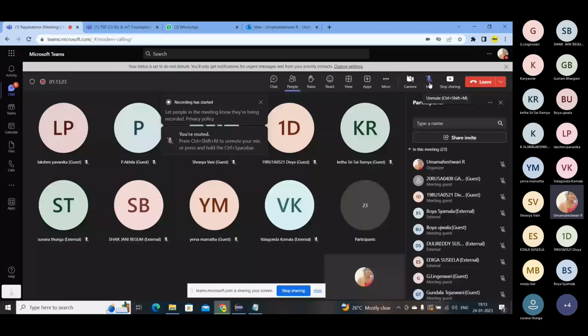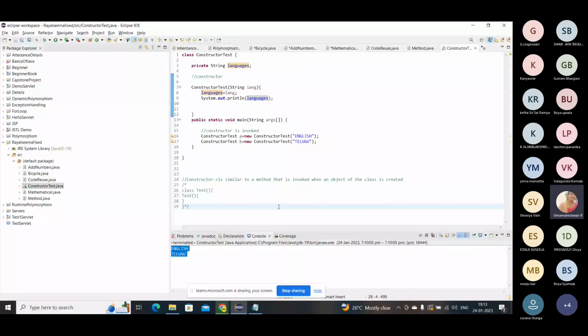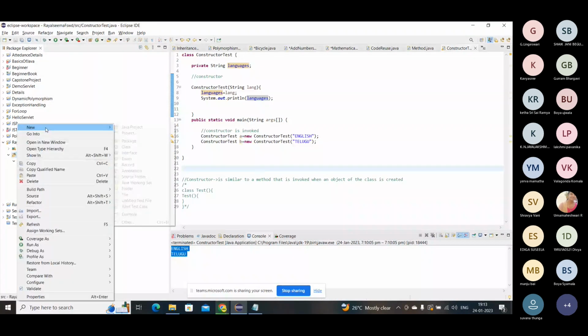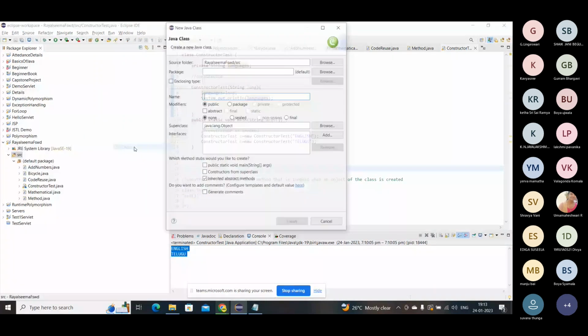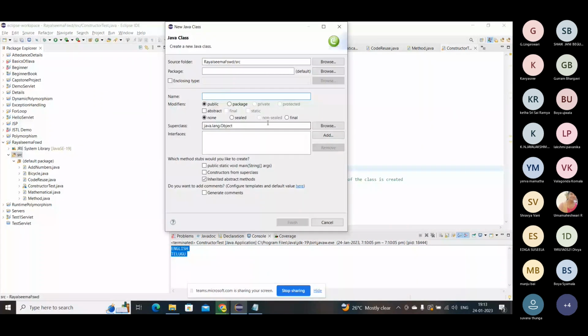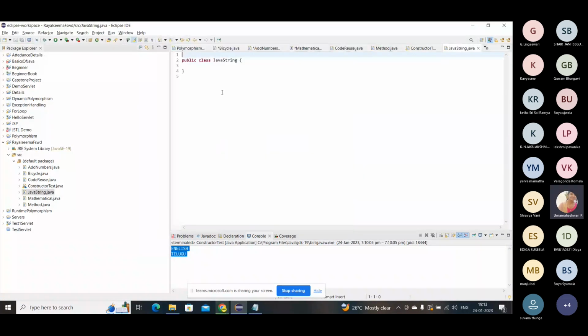Okay, guys. So the next thing is we'll come to know how to create a Java string. We already know how to create a Java string, but we'll see some different methods. In this, if you want to create a string, how will you create it? So first I'm giving it as a public static void main.